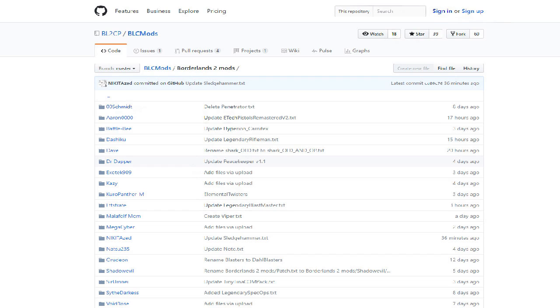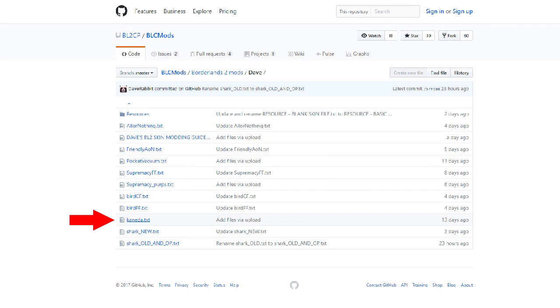The one I've chosen for this video tutorial is Dave. So we're going to click on the file named Dave, and as you can see, this will bring up all the stuff that Dave has done. Now you're going to scroll down till we find the one that says Canada.txt. That is the one we're installing, and it will be changing a certain rocket launcher into the Canada's laser from Borderlands: The Pre-Sequel.